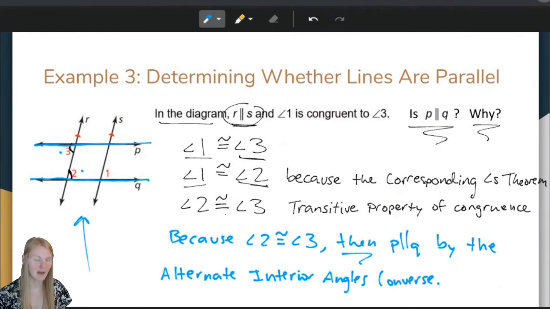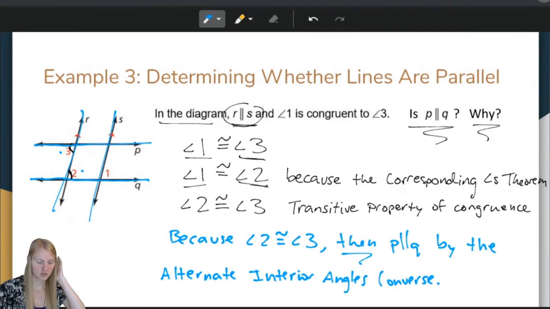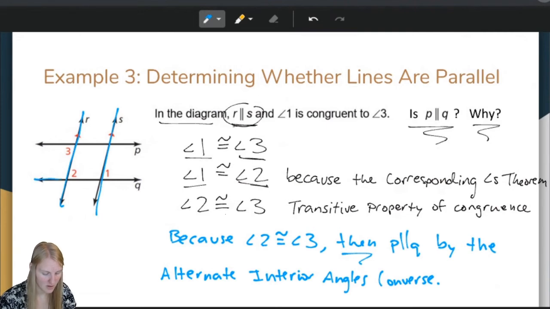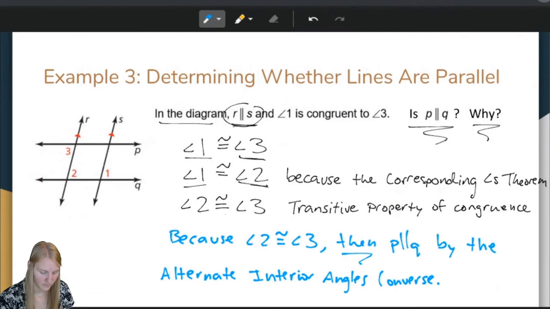Now I know this diagram might have been a little difficult to read because there are 4 lines here. Like we have R, S, P, and Q. Normally, I know what you're thinking, normally we just have 2 lines and a transversal. So this problem was a little bit more challenging because it required you to look at these 2 parallel lines and then this transversal. So you kind of had to take line P and imagine that line P wasn't there. And then you had to look at lines P and Q with R as the transversal. And you had to try to imagine that line S wasn't there.